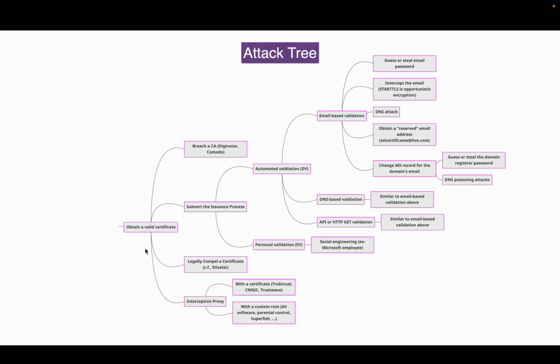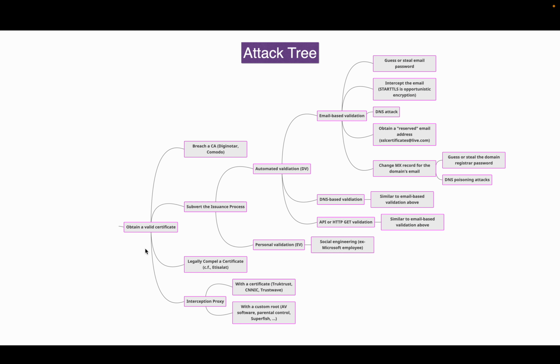Okay? Now, there might be other attacks where I don't try to get that real certificate. Maybe I try to use a fake certificate or something like that. So that's what we'll talk about next. But for now, these are all the attacks where you get a real certificate. How do I get a real certificate for Concordia.ca if I'm not Concordia.ca?